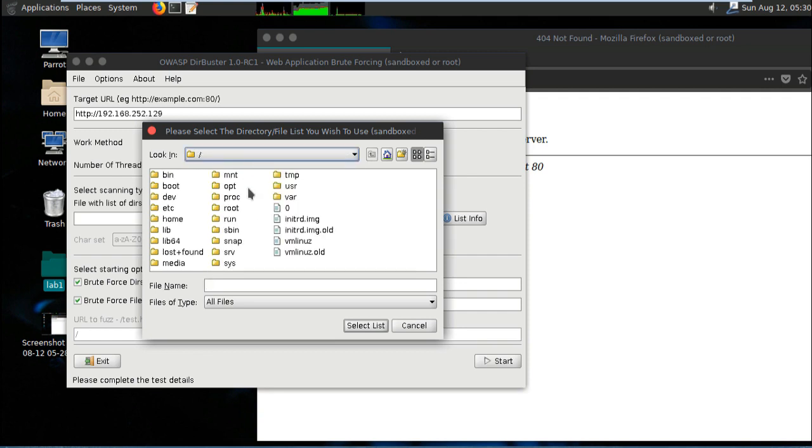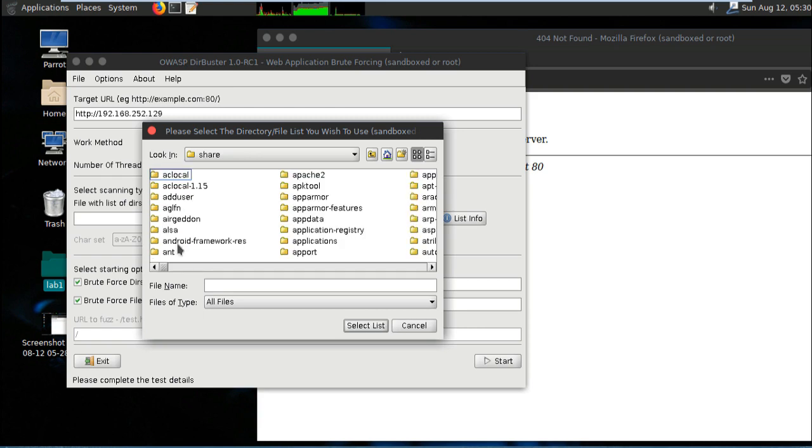So we have some lists here in the user, okay, right here, and there you have the share. In the share folder you have a lot of applications and they all have some data here. We are more concerned with Dirbuster, so let's find that Dirbuster.